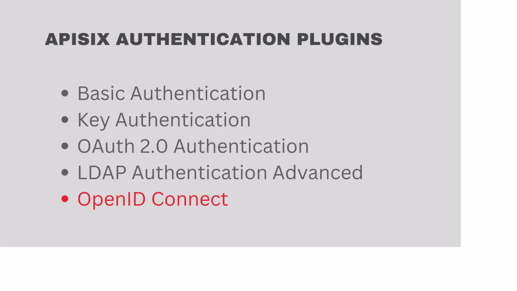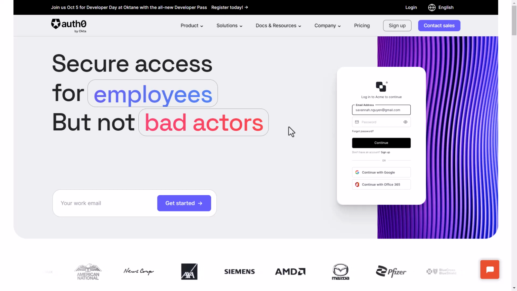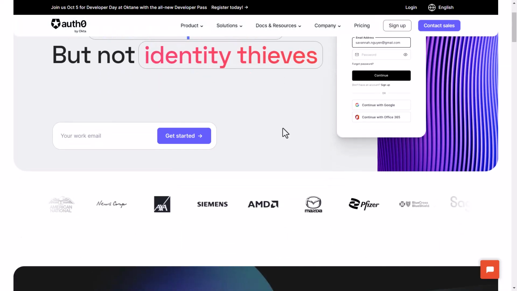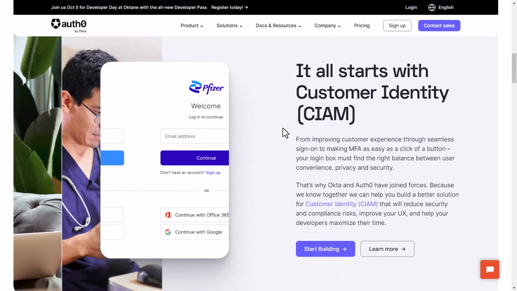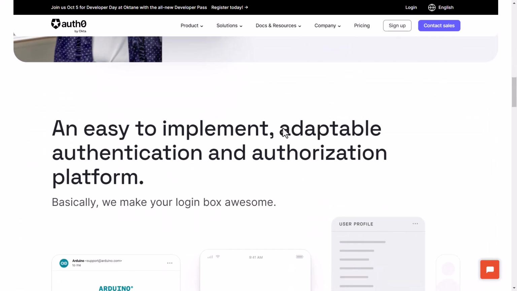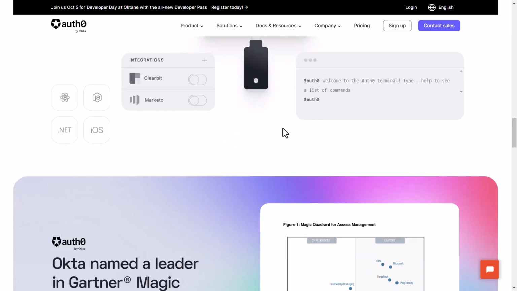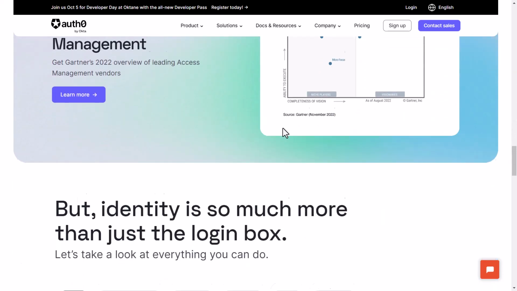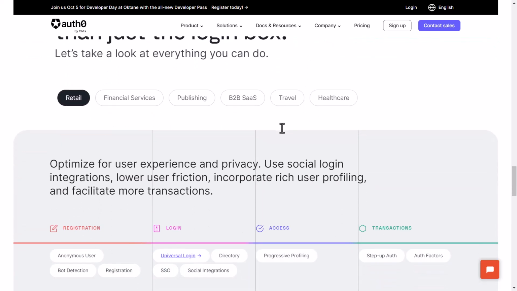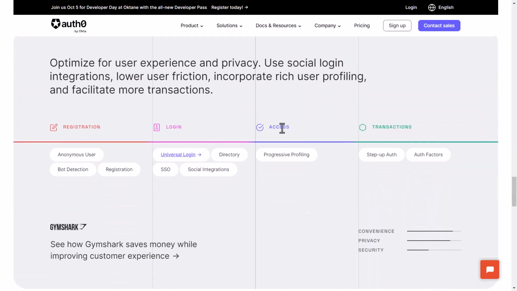OpenID Connect is a simple identity layer on top of the OAuth2 protocol. It allows clients to verify the identity of end users or APIs based on the authentication performed by the identity provider. Auth0 is one such identity provider service which leverages mostly known identity industry standards. Auth0 provides a graphical interface such as login pages that can be customized with your own branding and offers many sign-on options such as by email, social logins, passwordless authentication, biometric logins or one-time passwords, and many other options.